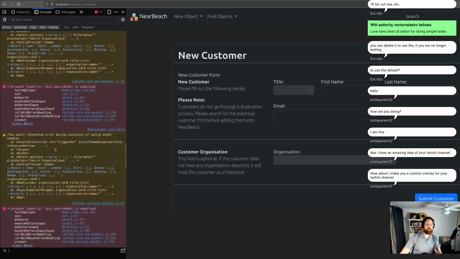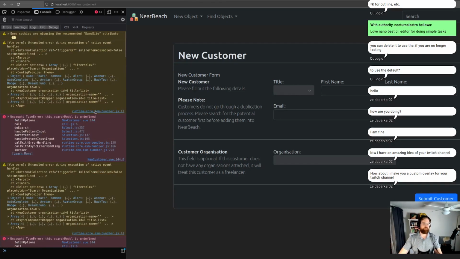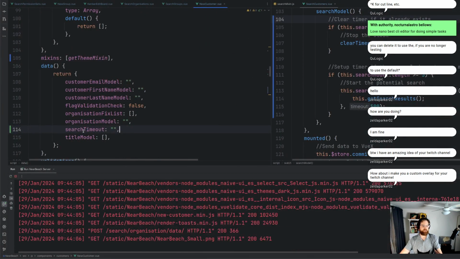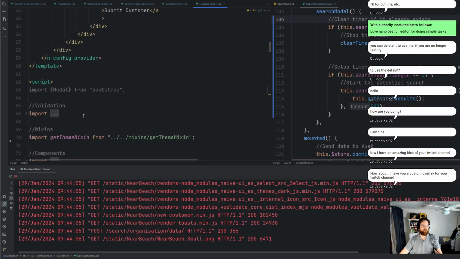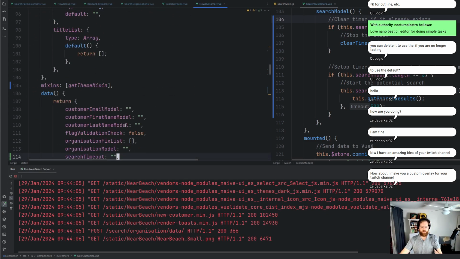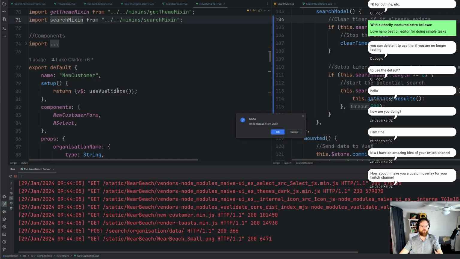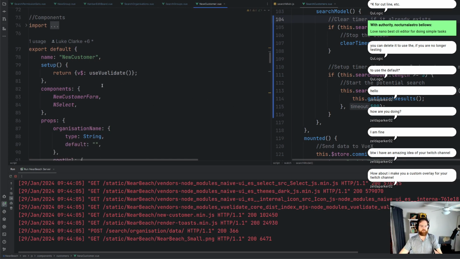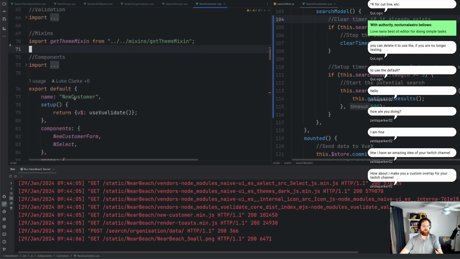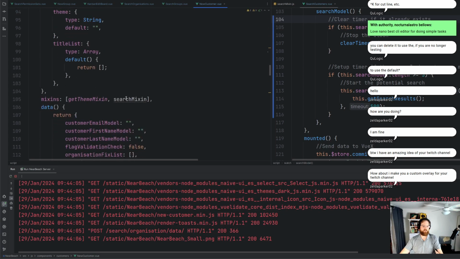No, something broke. All right, not a problem. This search model is undefined. This is fine. What we do is we're just undoing what we did. So we just go bang here and bang here.